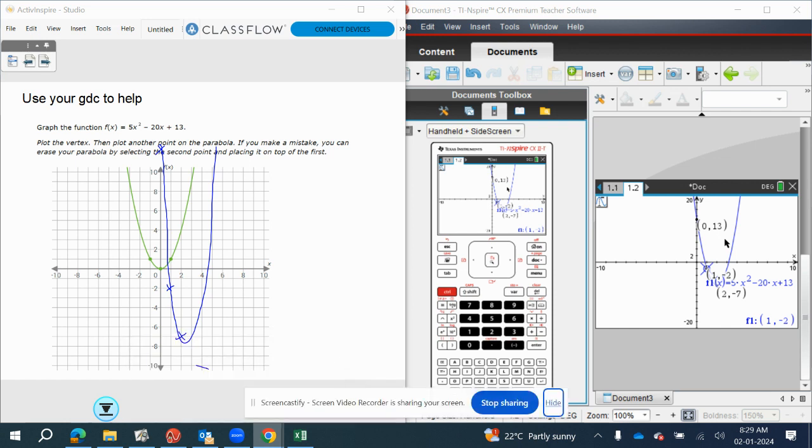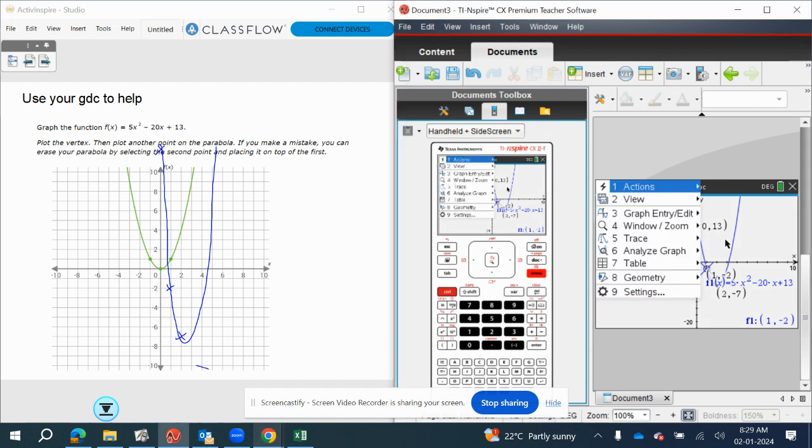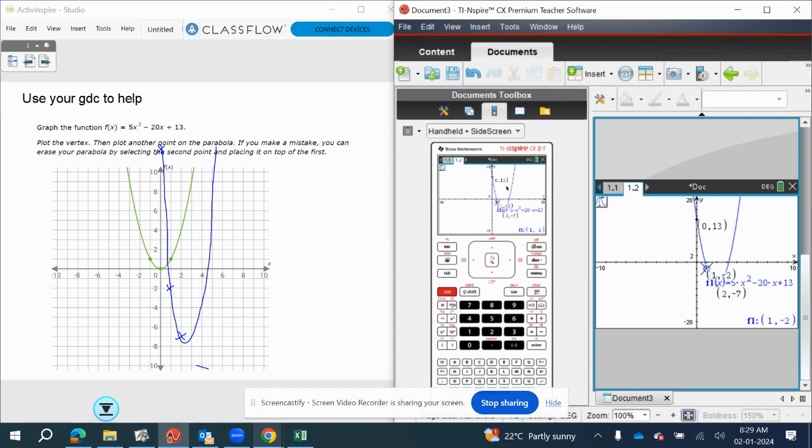Wait, sorry? Yeah. How do you find a different number? You just type in any number. So for instance, watching here on this one, I press menu, trace graph. Let's say we want when x is equal to, we've got x equal to 0, 1, 2, let's go for 3. Just type in 3. Notice it says x equals 3, and then you press enter twice, and it will record that point for you.